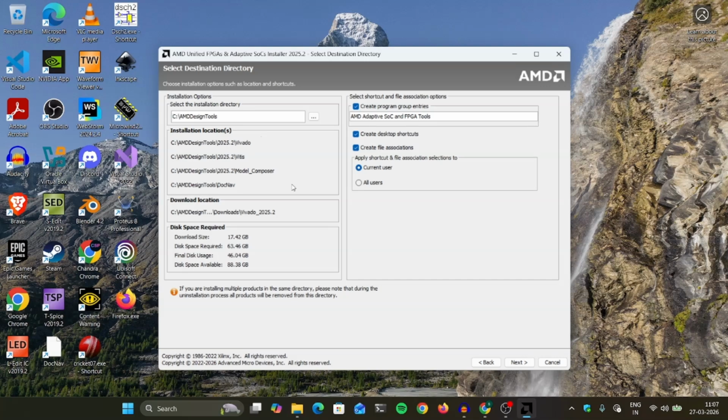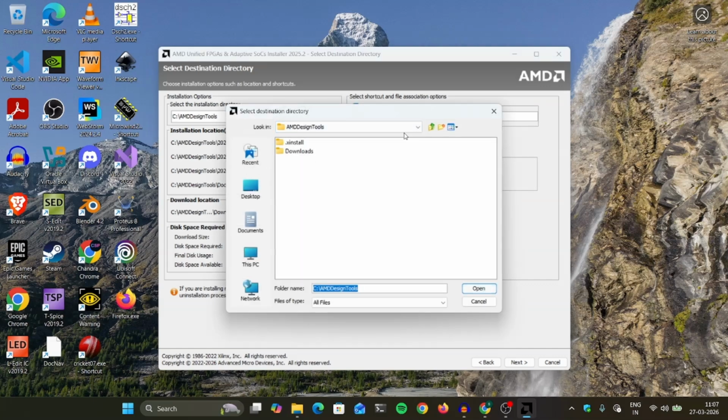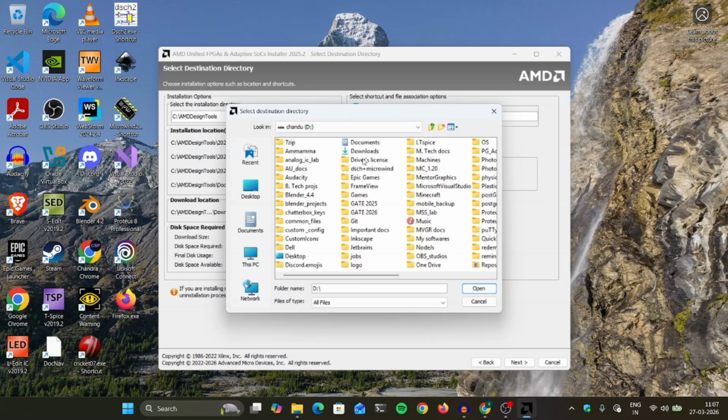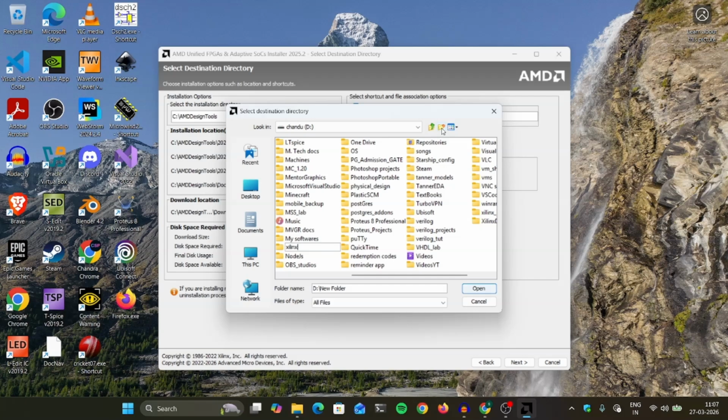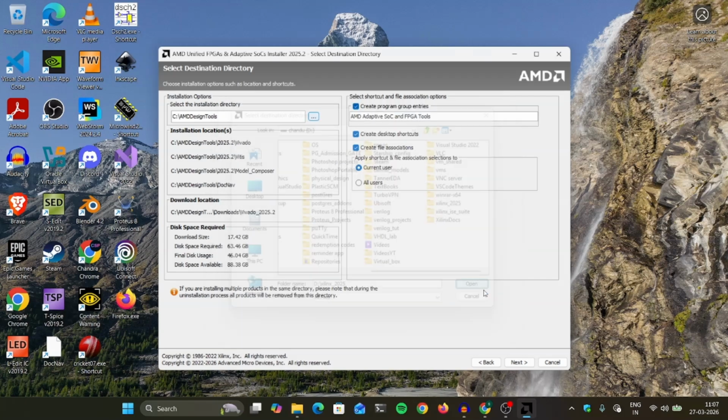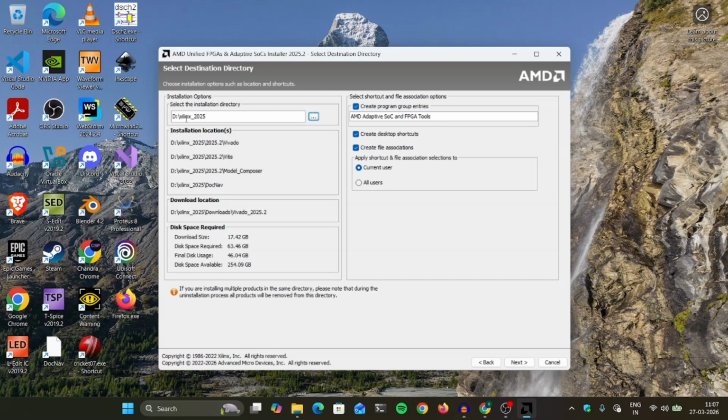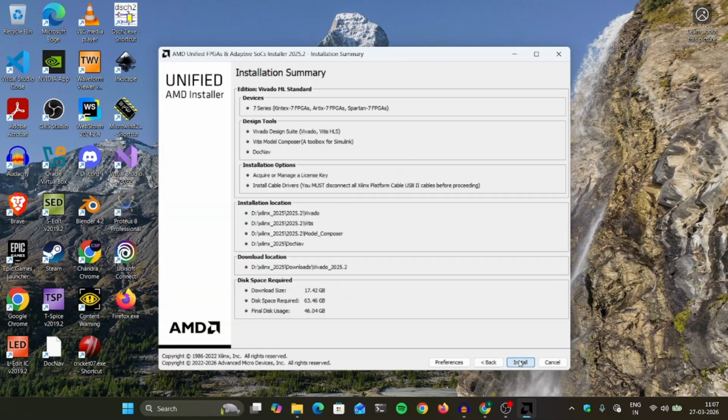Here you can see that the download size is 17 GB, but after installing it will take around 63.46 GB, and I only have 80 GB in this. So instead of installing in C, I will install it in another drive. I will use Xilinx 2025 as the folder, leave everything as it is, and then click next.